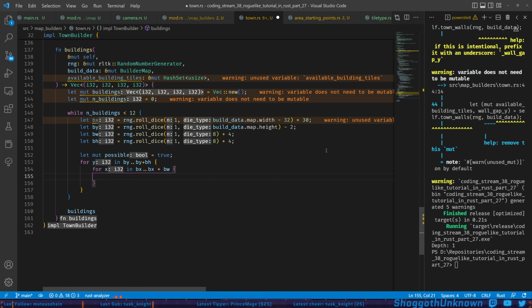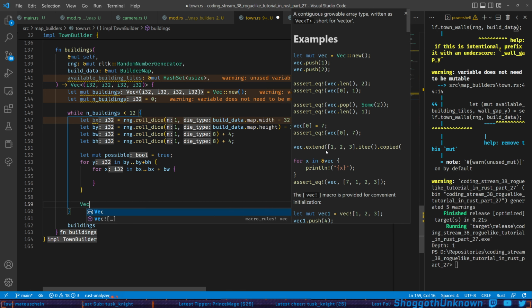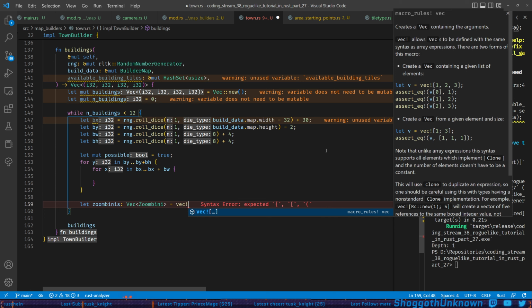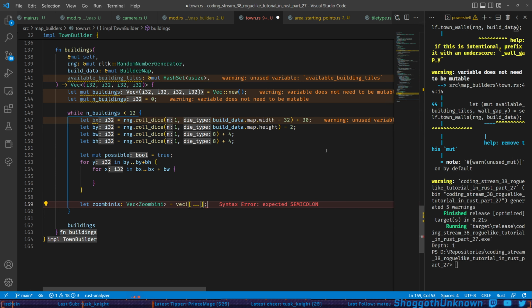So for the iterators, the game's old name was Logical Journey of the Zumbinis, and the new name is just Zumbinis. But I had my vector of Zumbinis. We'll just say that for brevity.